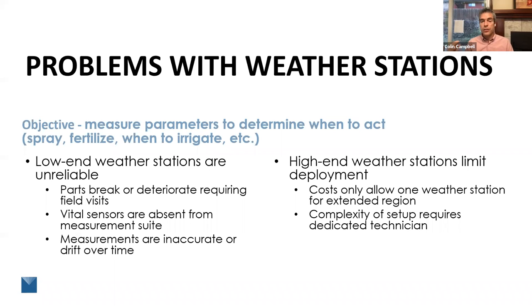On the other side, high-end weather stations have their own problems. In the potato example, the grower was trying to use a weather station located maybe 15 to 20 miles away — placed where nobody wanted to farm, on a black rock somewhere. We compared the data from inside his potato field with that local station and they didn't correlate very well. High-end weather stations usually only get placed for regional data. The complexity of installing one on your own farm really pushes most people out of being able to do it themselves.